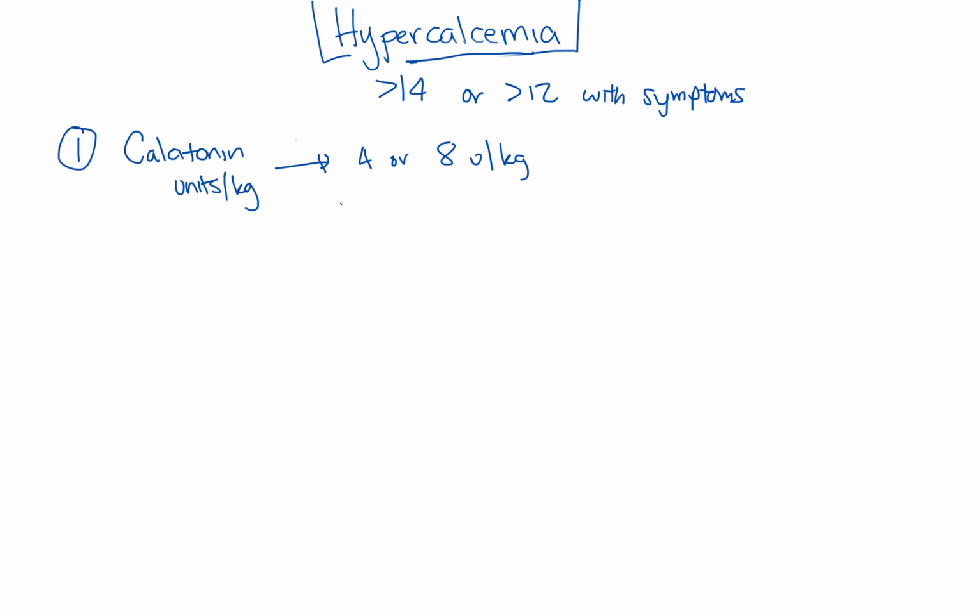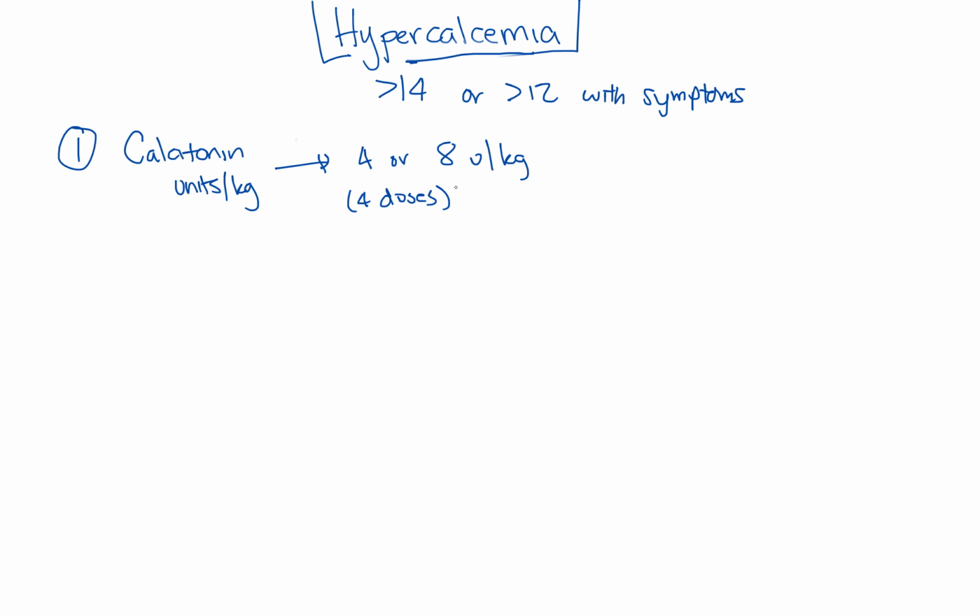And very importantly, we experience tachyphylaxis to calcitonin, meaning after the first few doses, usually 4 doses, we start to see less and less effect from calcitonin. And calcitonin is temporary. It also is not incredibly powerful. It might get you down 1 or 2 points of calcium, but I think maybe it's a little overblown how good it is. And so we often see patients start with this 4 units per kilogram of calcitonin.